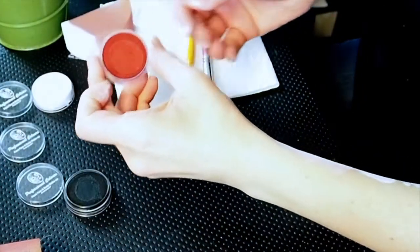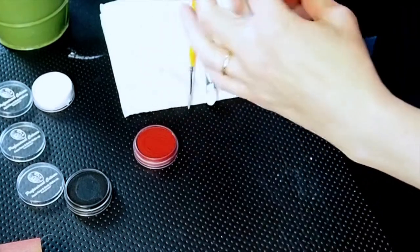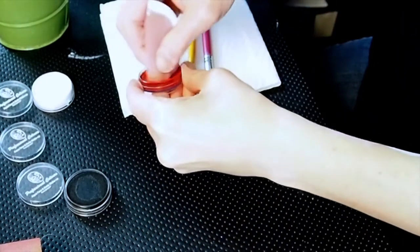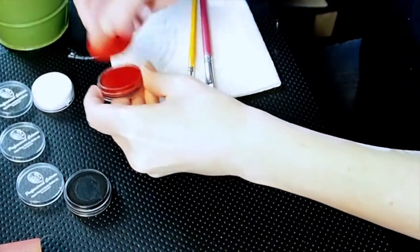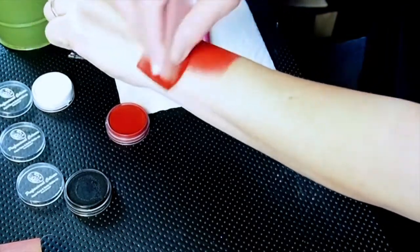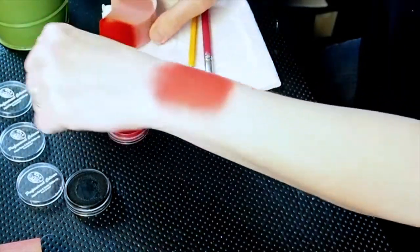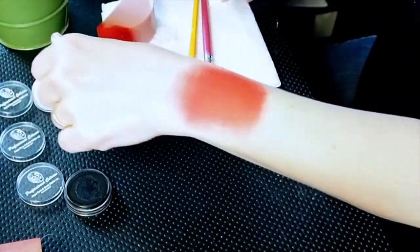The next color we're going to try out is the red. I'm going to put a little bit of water on my sponge. Red is something we use a lot for Spiderman masks, Spidey, or you might use it in tigers. A lot of good uses for it. It's a nice red — it's a little bit of a cool red.